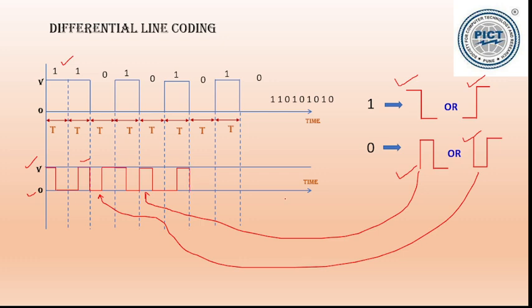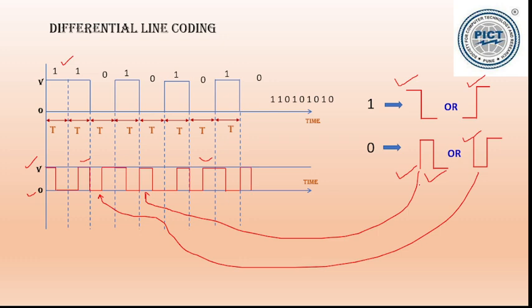Again 0 is there, so this is using the negative pulse to represent this value. Okay, this is not at the 0, this is at the V level. So 1 will be represented by the plus Z symbol here. Again this is 0. 0 means we will be using this first type of symbol to represent this. So this is how the differential line coding is used.